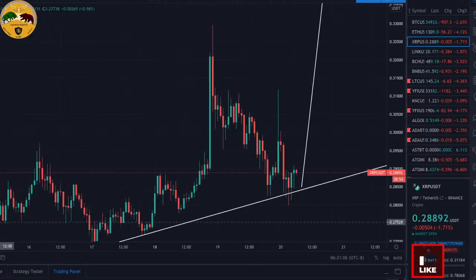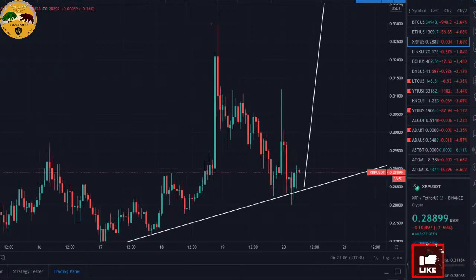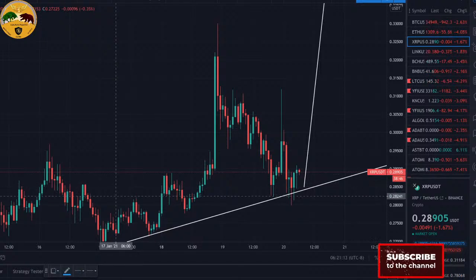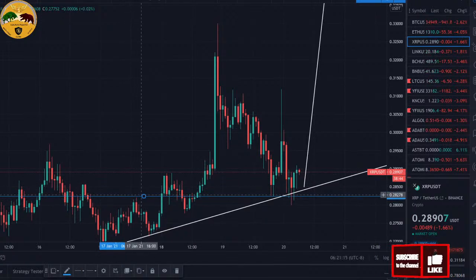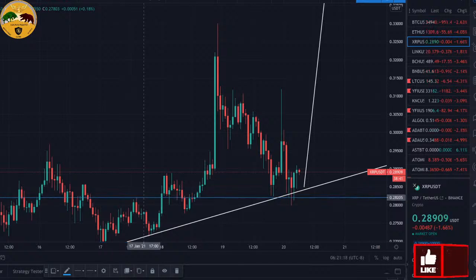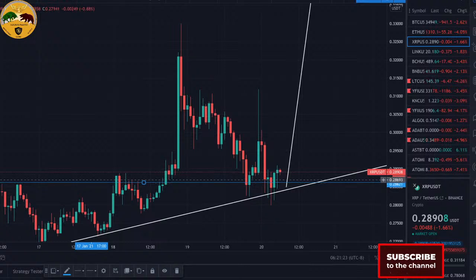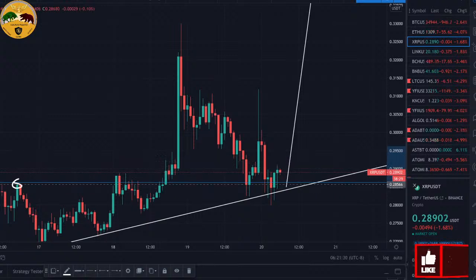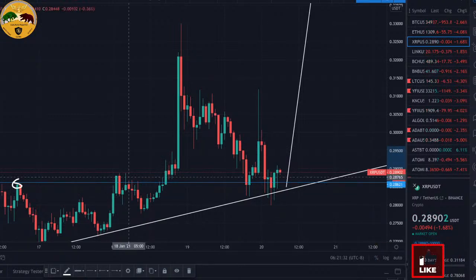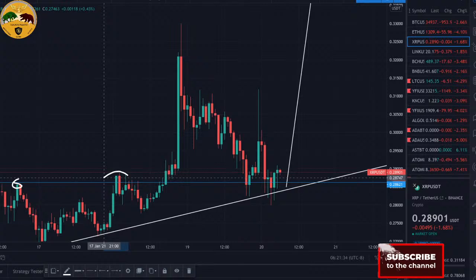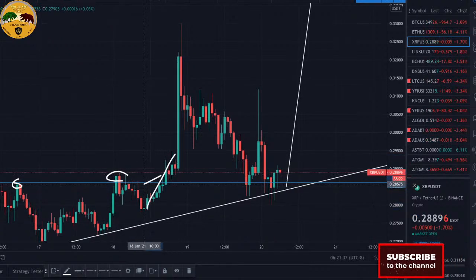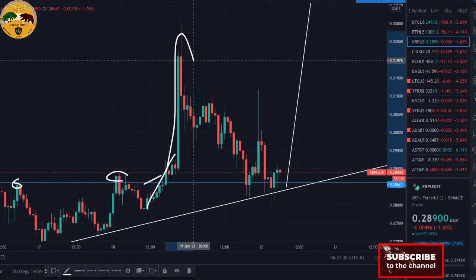So if I draw a horizontal trend line right here, right? You see that there's a clear resistance playing out right here. This is also a resistance, but it was rejected, right? This is more like a fake out. The same thing happened here, but on this attempt it broke it. So what we're seeing is a retest of that breakout.